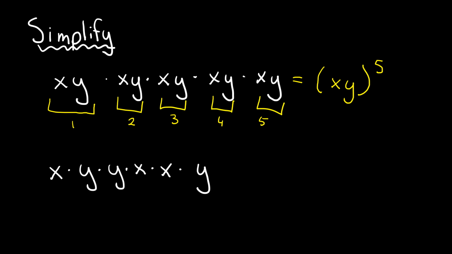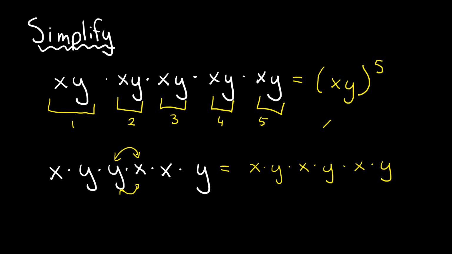Now, I'm going to do this a little bit differently. I'm going to rearrange this slightly by moving the x's and y's in a very interesting fashion. I'm going to keep the y here. I'm going to flip the order here, and you'll see why. So we have x times y times x times y times x times y.